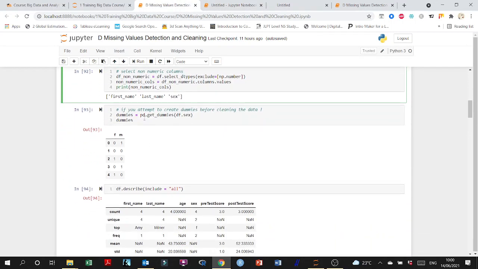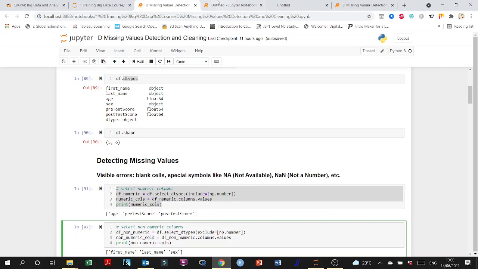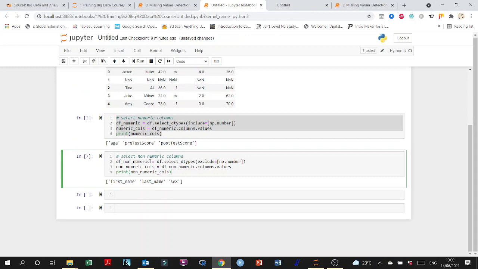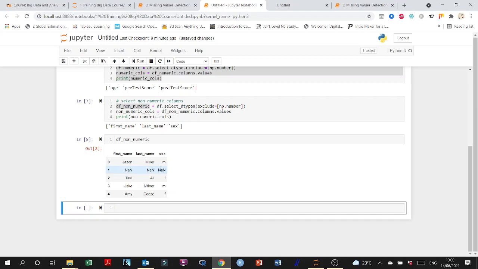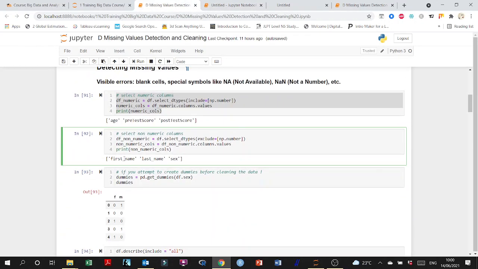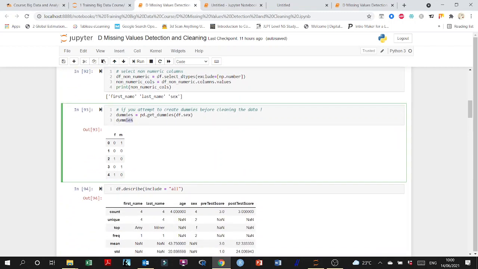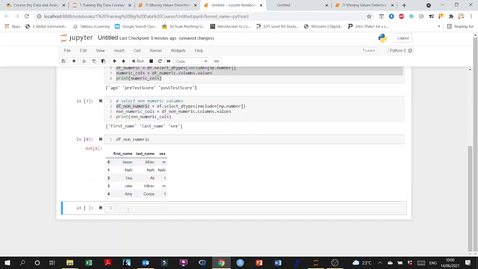So what's next I prepped for us? If you attempt to create dummies before cleaning the data, what's going to happen is, as you can see here, if you attempt to create dummies, for example, for categorical data like sex, as we've seen earlier in the data frame, we have yes, no, and NA. You see that over here. Let's do it one more time. So over here, taking a look, you have NA. For example, if you create dummies, let's do it, even though it's just consuming our time, but let's do it together and see what happens.